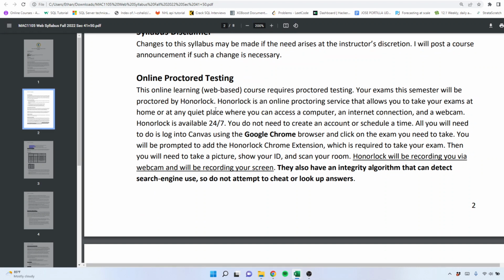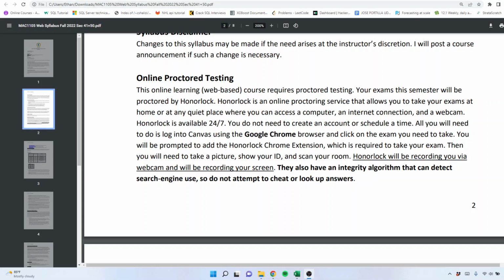All right, online testing. Because this is an online course, we take all of our tests online as well. If you're not familiar with HonorLock, you will become familiar with it. That's what we use at TCC to take our online tests. It's only for tests and the final exam, so any assignment, any quiz, you will not need to use HonorLock.